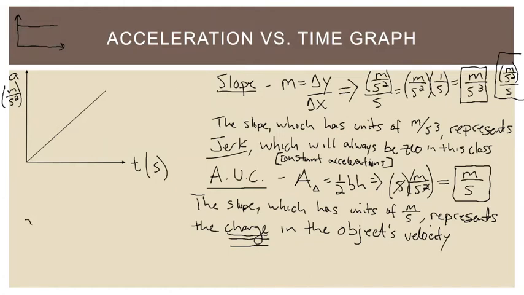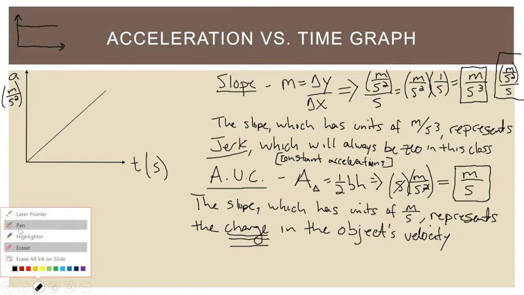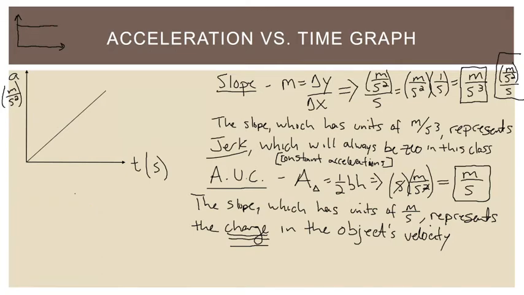Well, sometimes it comes down to looking at the equation. It's important to realize here that what we did was we took the x-axis variable, time, and we multiplied it by the y-axis variable, acceleration. And when you take the equation for acceleration and you multiply acceleration times time, that's not equal to the velocity, but it's equal to the change in velocity. And so sometimes, while the units are always a good guide in terms of determining the physical significance of the slope or area under the curve, sometimes you just need to look at the equation for the variables too.